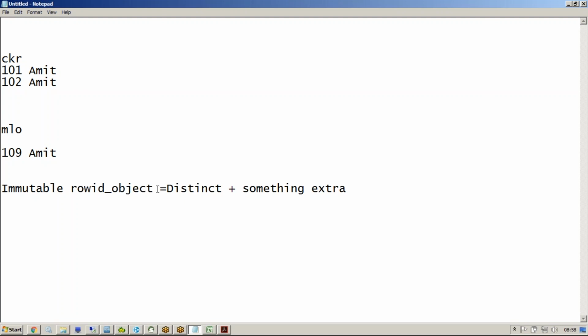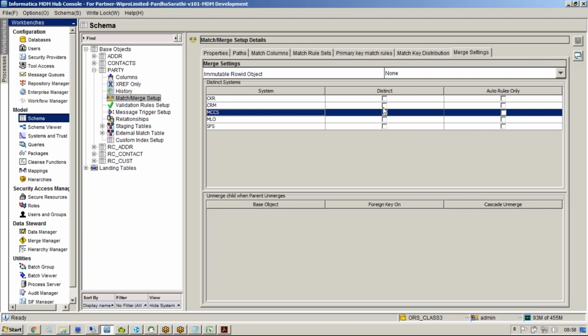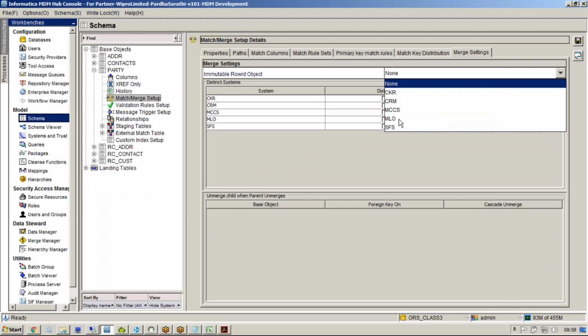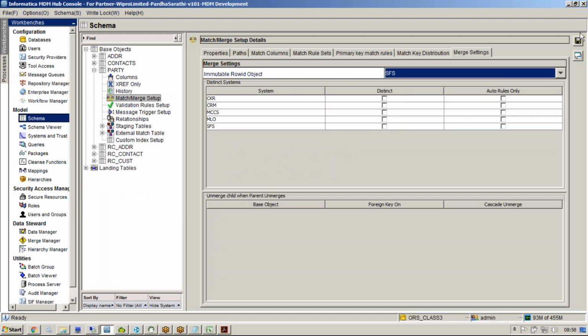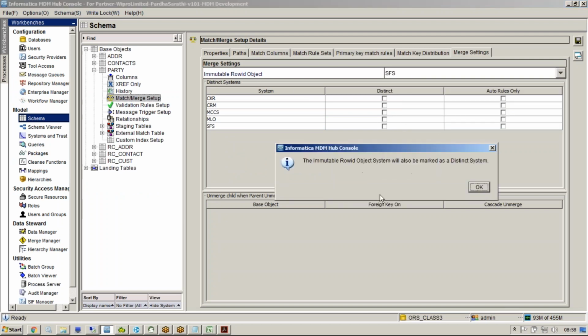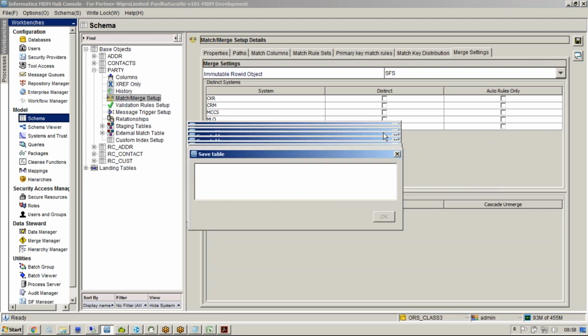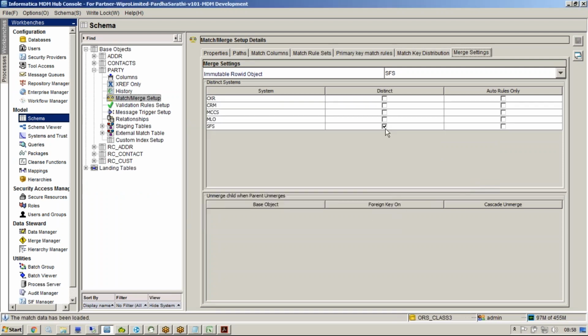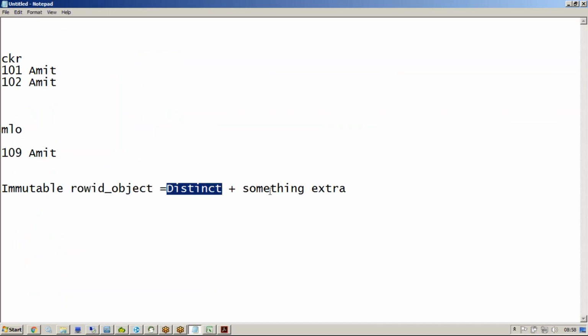By default, if you choose something as an immutable row ID object, it will become distinct. How is that? Let me go and choose SFS as immutable. You will see that Informatica will automatically make this distinct. See here. So it's clear.